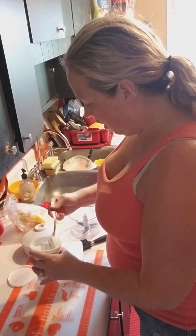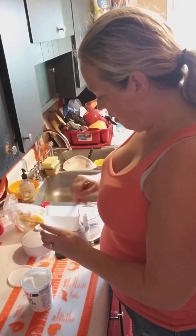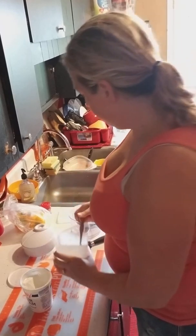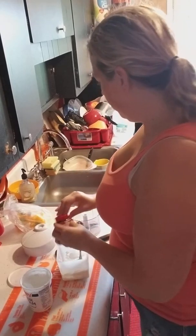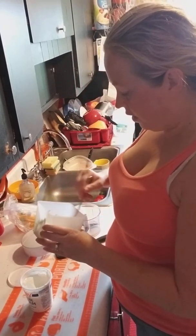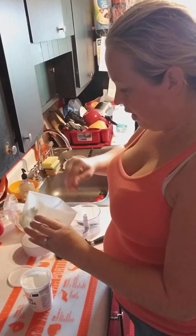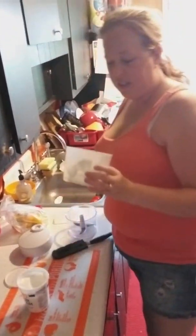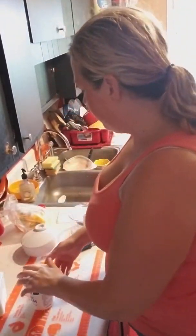So literally all this is is a dill dip. It always looks like you put enough dill in, but it doesn't matter — you mix it in. I can't wait to try this with the dill from my backyard, but we're out right now. See, now you have dill dip for your chips. That took literally two seconds.